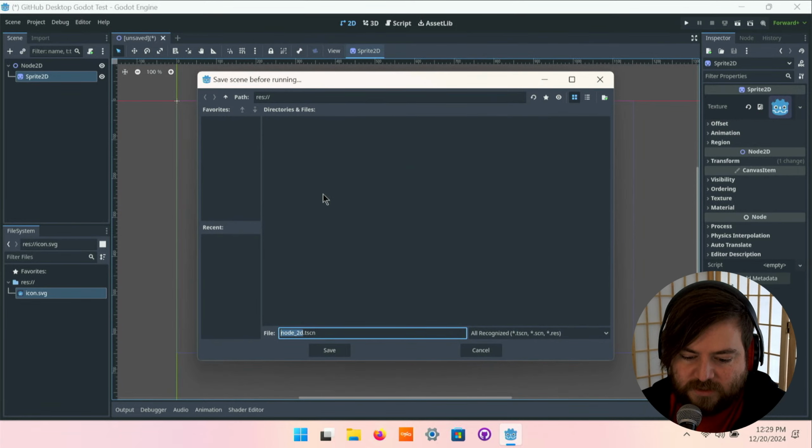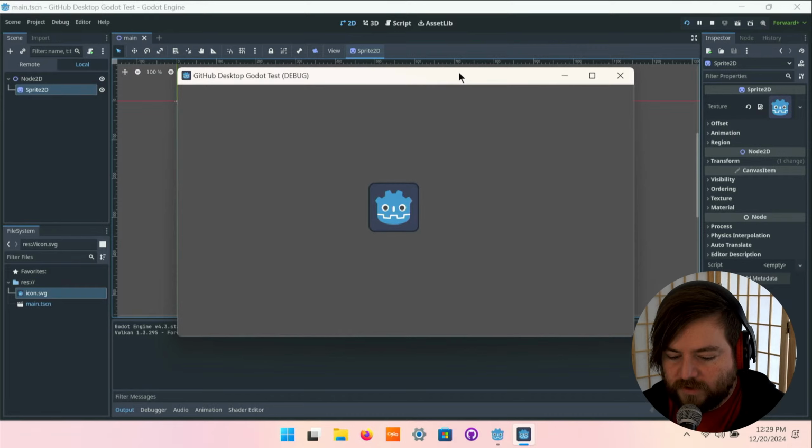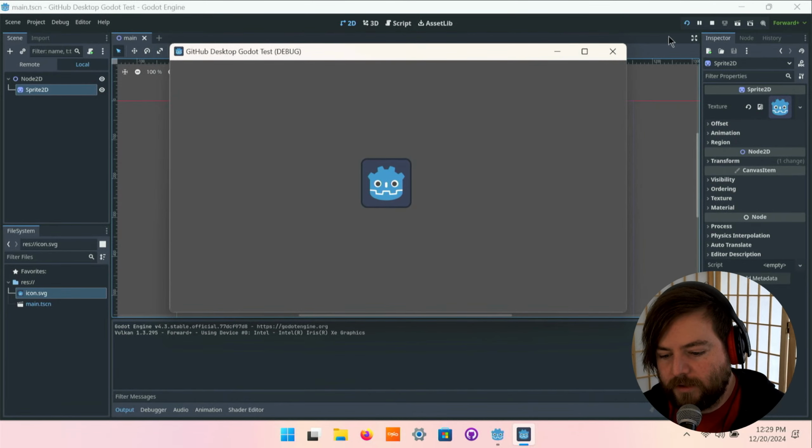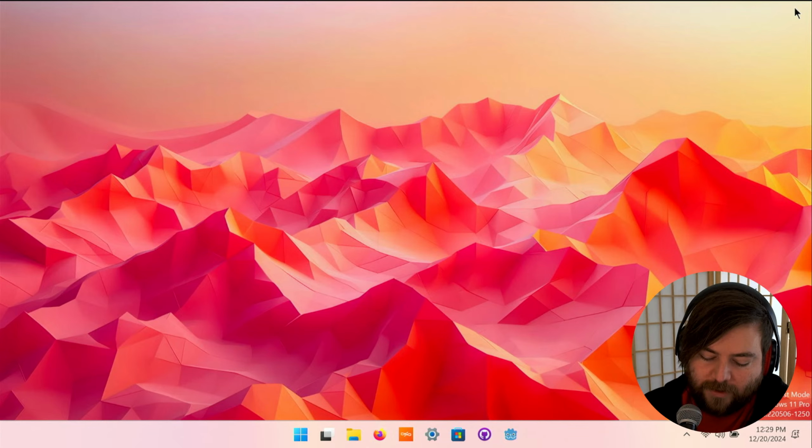And it's asking if I want to select the current scene as the default scene. I said yes, and I can call this whatever I want. Could call this main, could call this game, could just leave it Node2D. I call it main, and it runs our game. So we have a game, it shows an icon. Great. And since I ran it, it saved it, but you can always hit Control S to make sure you save. I'm going to close this. So now I have a game, quote unquote game.